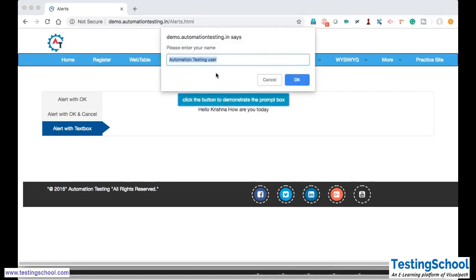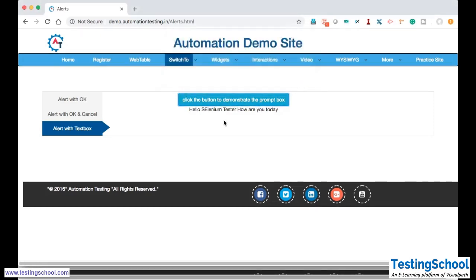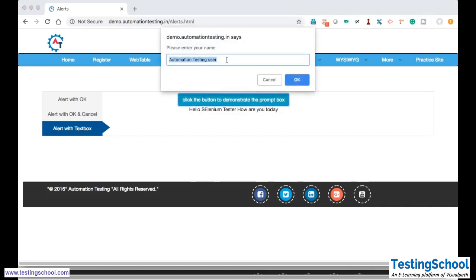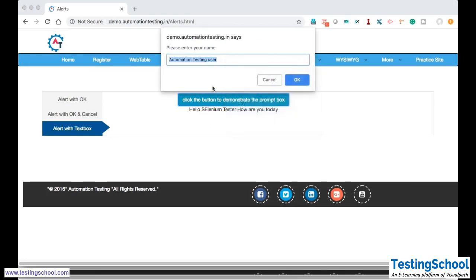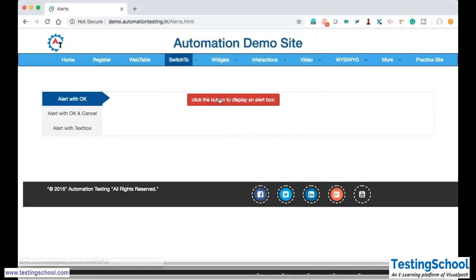If I change that to Selenium tester, okay, hello Selenium tester, how are you today? So you can enter something into this, but I cannot inspect this, right? I'm not getting an inspect option here. So how can you handle this kind of alerts? We'll see one by one.